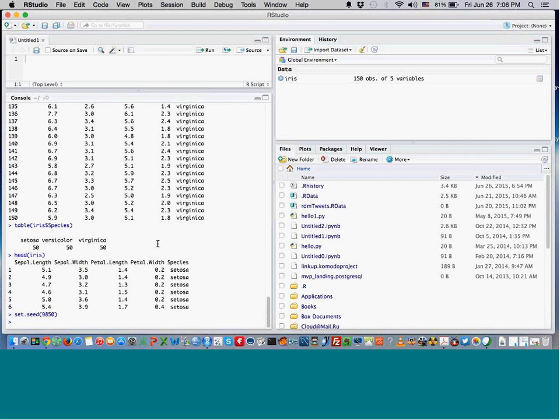Okay. So now I've got a bunch of numbers, as many as the number of rows I have in my data set. In fact, it has 150 rows, but we're only going to use 100 of them to create a training data set. And we're going to use another part of the data set for testing purposes.